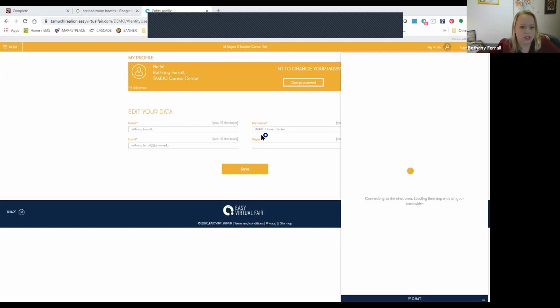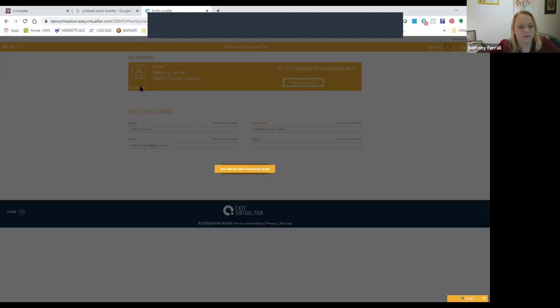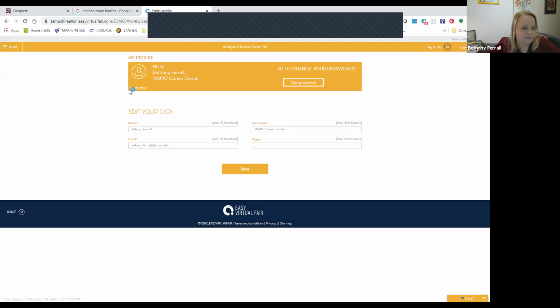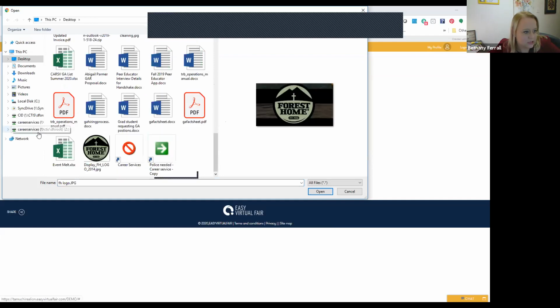So if you need to change your name or email, this is the first place it's going to take you. Then you click save, and then it will give you the option to add a photo.